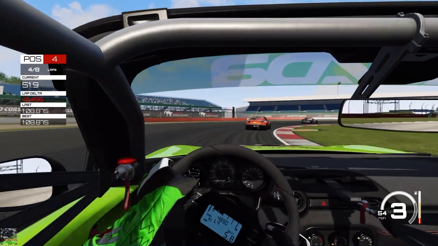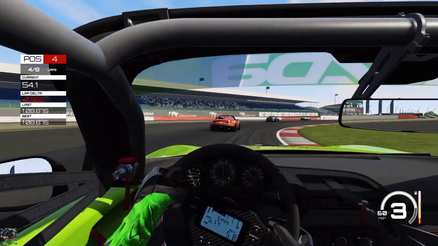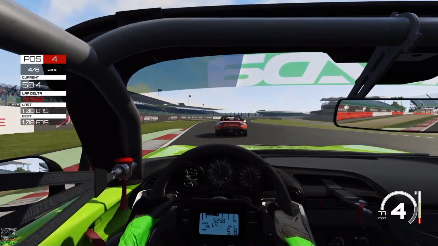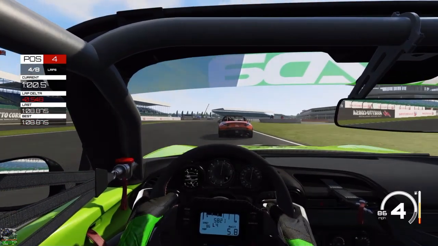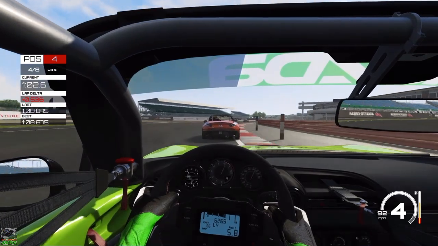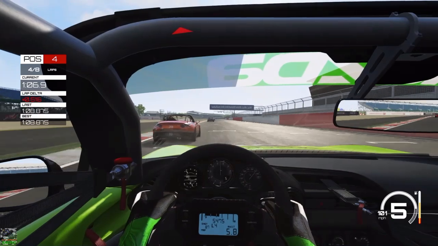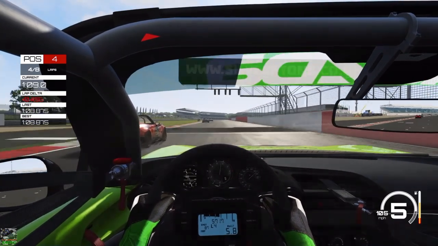Can we get a nice tight line through there? Now, we did lose a bit of time on this lap. So this lap's not going to be pretty quick, but it's going to be good at the end here because we've managed to catch up with the car in third. Right, let's see if we can get right in his slipstream and get past him before we get to that next corner, going into that fifth lap. Come on, can we get close enough?